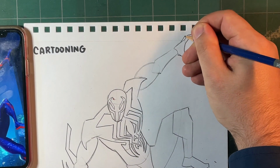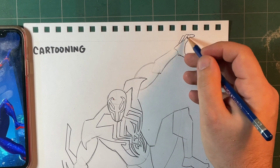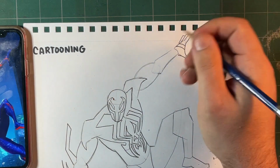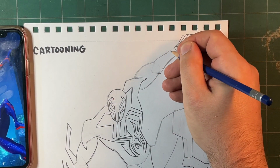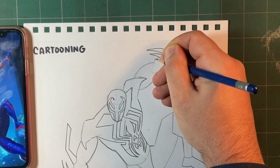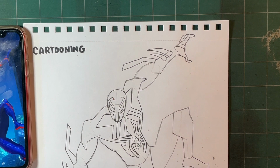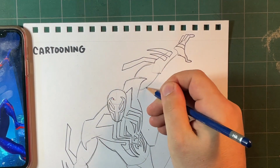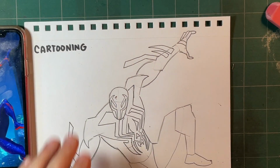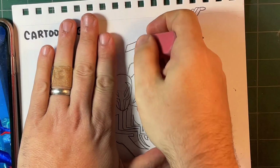Now the only difference on this one is you're seeing the fingers on the opposite side. So we're gonna do one, and we're gonna do two. We're not even gonna bother with the other one, that's just back there, okay? We're gonna do a curve and a curve, right? And then the arm spikes, one, two, from the elbow, three. All right, draw it all in, make it all clean. Okay, there's that. Fix this arm thing a little bit. There we go.